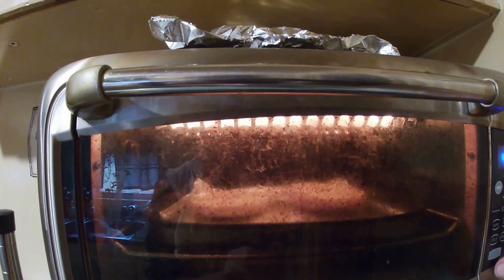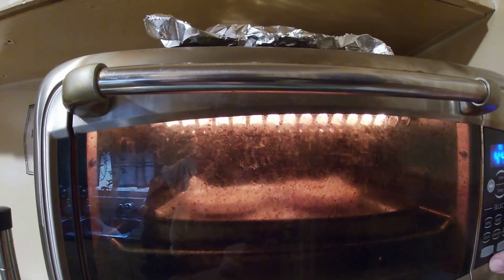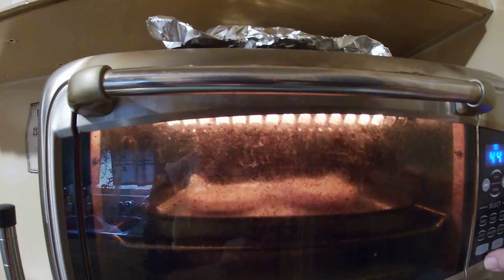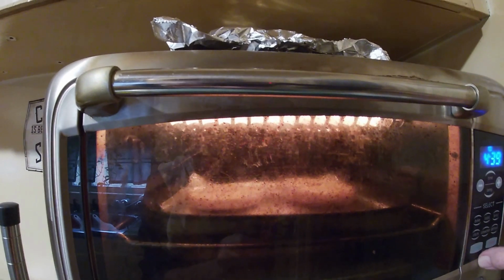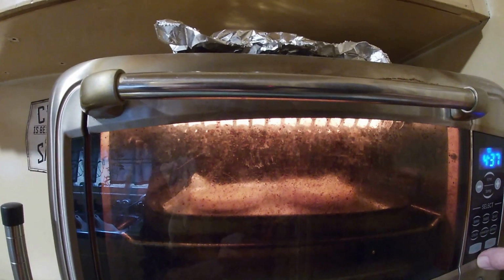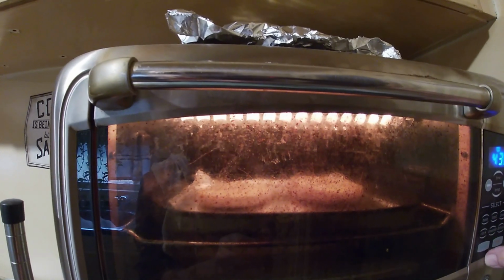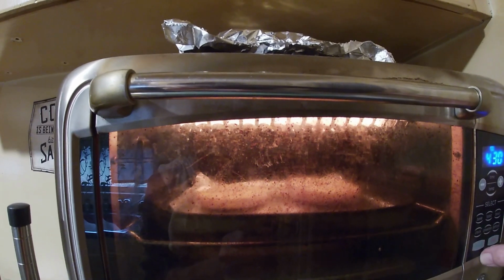Now we just want to lightly toast it. Now my toaster oven, when you set it on toast, automatically sets the time to 5 minutes. So after 5 minutes, we'll have to check it to see if they're done enough or if they need a little bit more time. Okay?